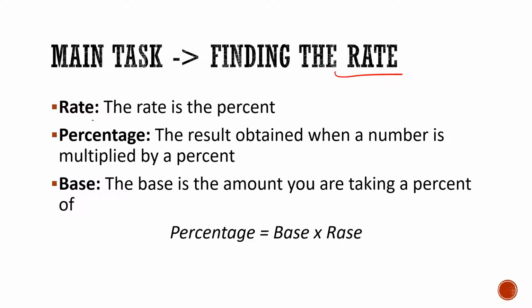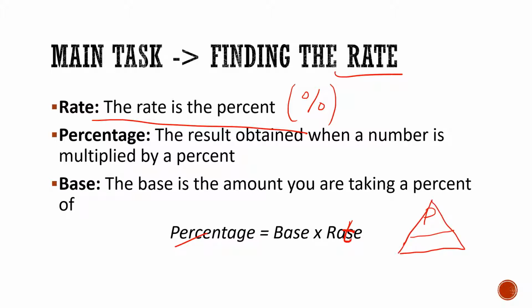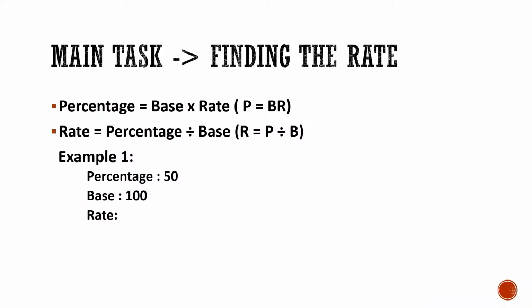Just to review, the rate is the percent. So ang hahanapin natin ngayon ay yung mga percent. Just to review, percentage equals base times rate. Rate, ha? Percentage equals base times rate. So, kung sa triangle naman, the way we have this shortcut para hindi mawala ang formula, percentage equals base times rate. So, kung rate ang hahanapin natin, it's percentage over base. Rate is percentage over base. When it's over, meaning it's division. So, let's start. Let's have example number 1.